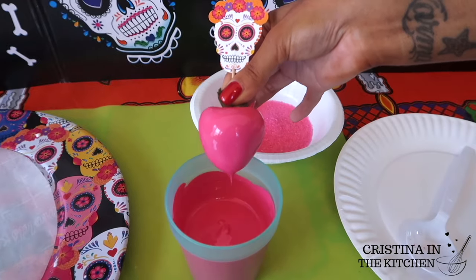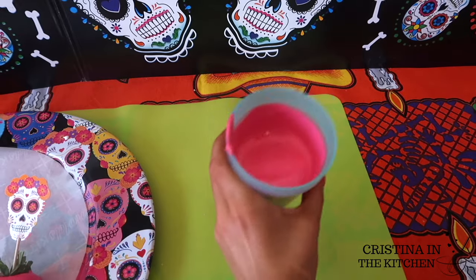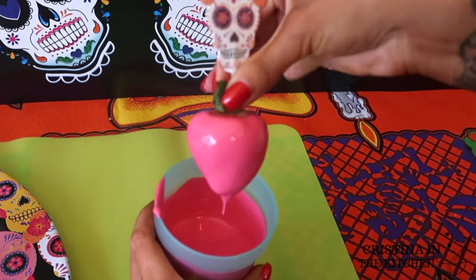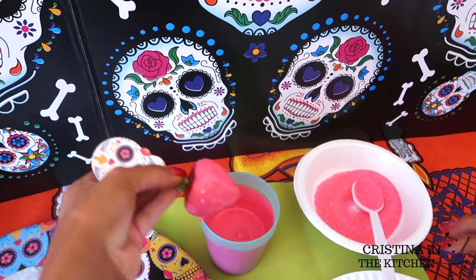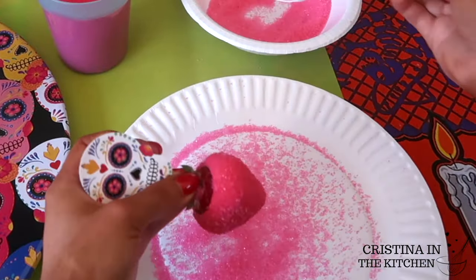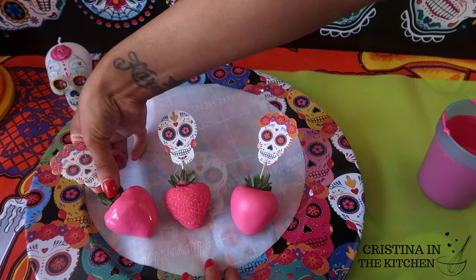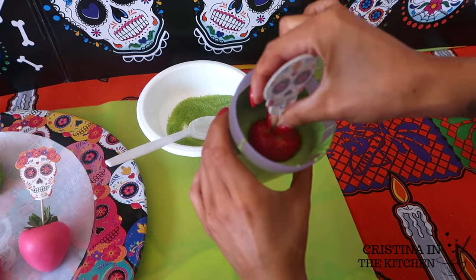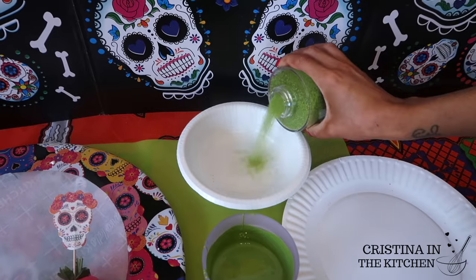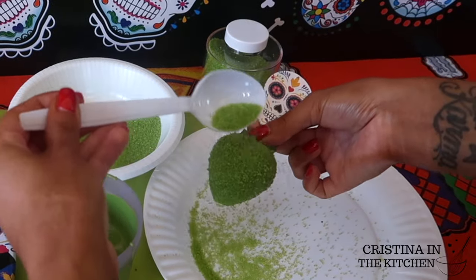For a smooth look, you definitely want to thin out the consistency with oil or Paramount crystals and make your colors with oil-based candy coloring and white chocolate melts as your base. The shades I am using are Color Mill in hot pink, lime, teal, and Chef Master in yellow. When picking sanding sugars, I recommend a coarse sanding sugar over a fine sanding sugar for best results and a more sparkly appearance. The Wilton brand has a great selection.